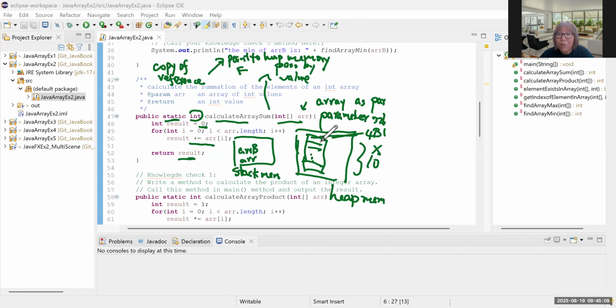Each one stores one integer value. Both names reference the same block of memory on the heap. So over here, it's passed by value, but just keep in mind it's a reference to the heap memory.